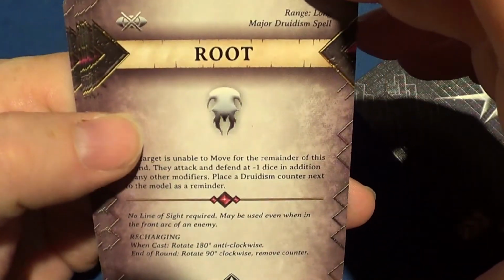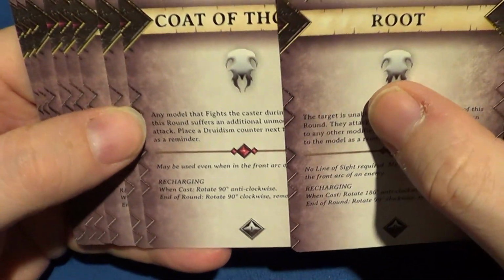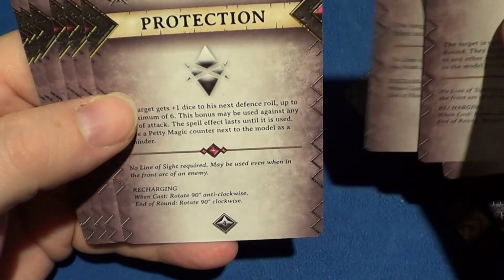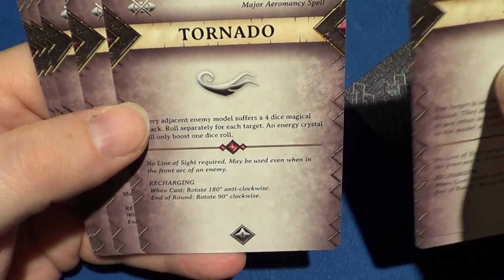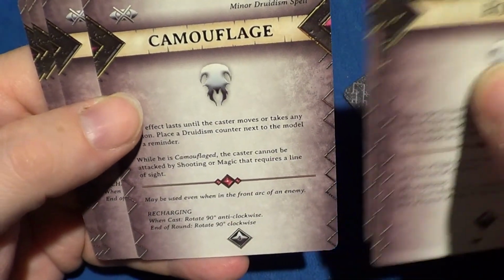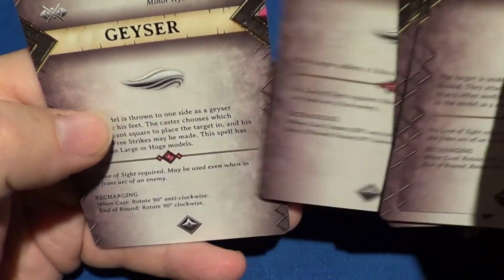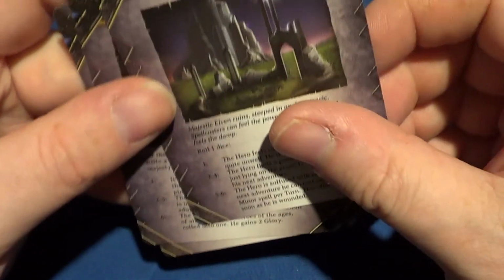Next, let us have a look at spells. We have Root. Coat of Thorns, Omniscience, Protection, Tornado, Camouflage, Tremor, Elemental Fury, and Geyser. I don't want to go into too much detail.